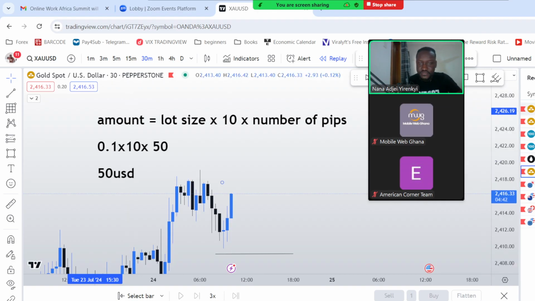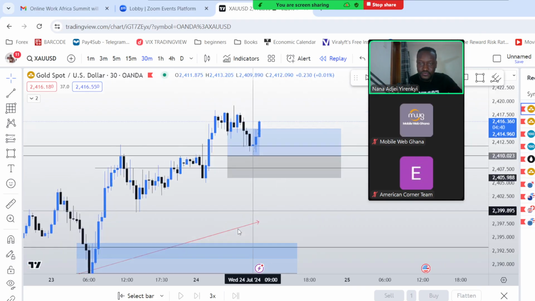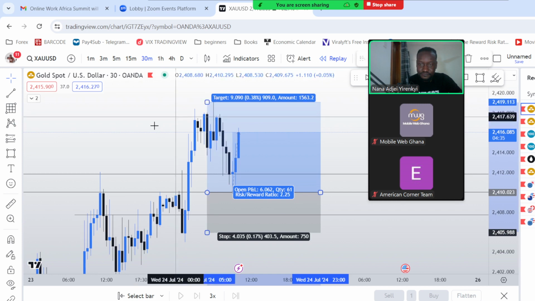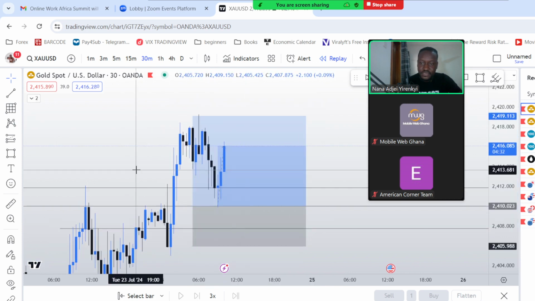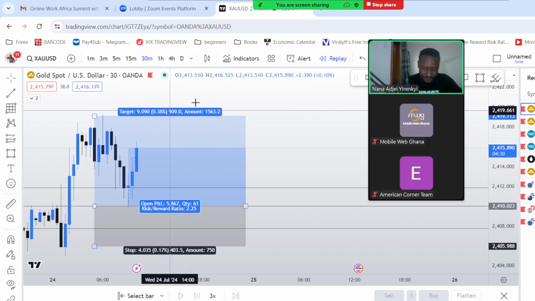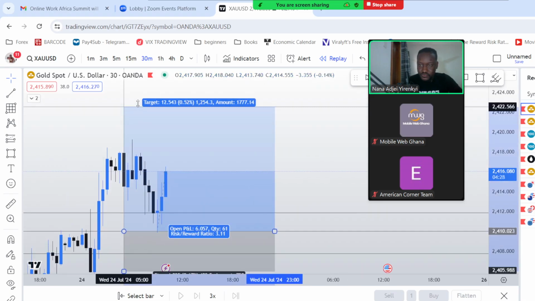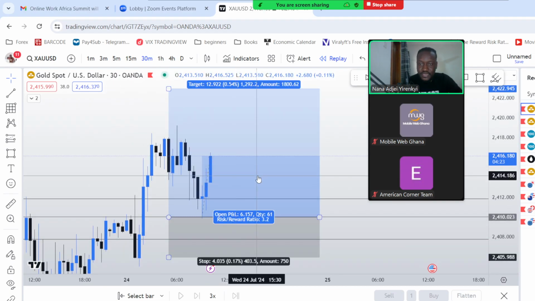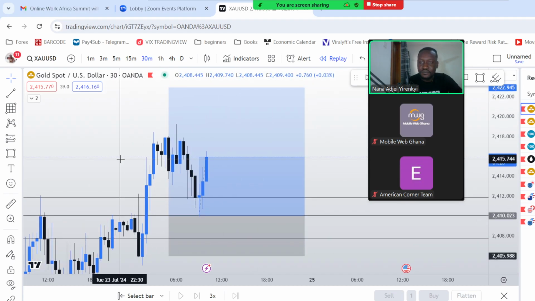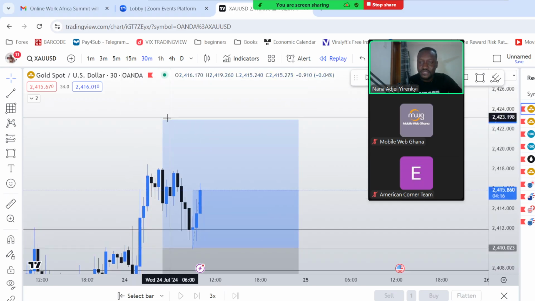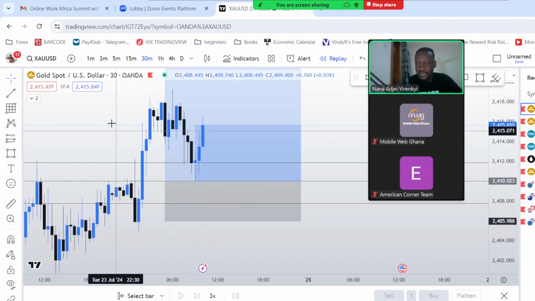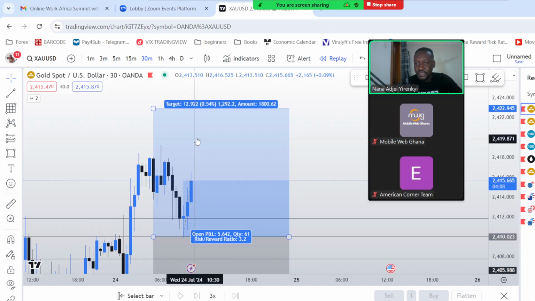Let me use the trade that I called this morning for you to understand very well. You can see that I placed a risk to reward 2 over here on my chart. This tool that you see is called a risk to reward tool. It is used to measure how much potential risk I'm going to put on a trade, and how much potential profit I'm going to make. The gray area over here is my loss area, and the blue area here is my profit area.